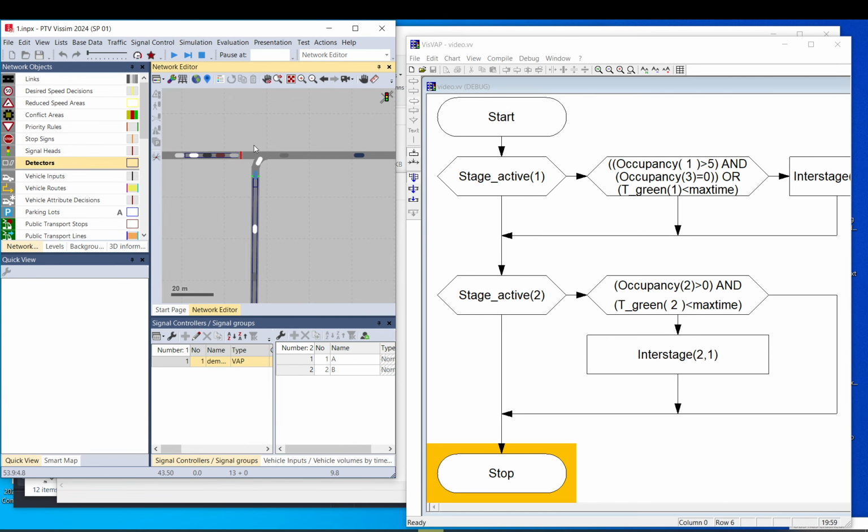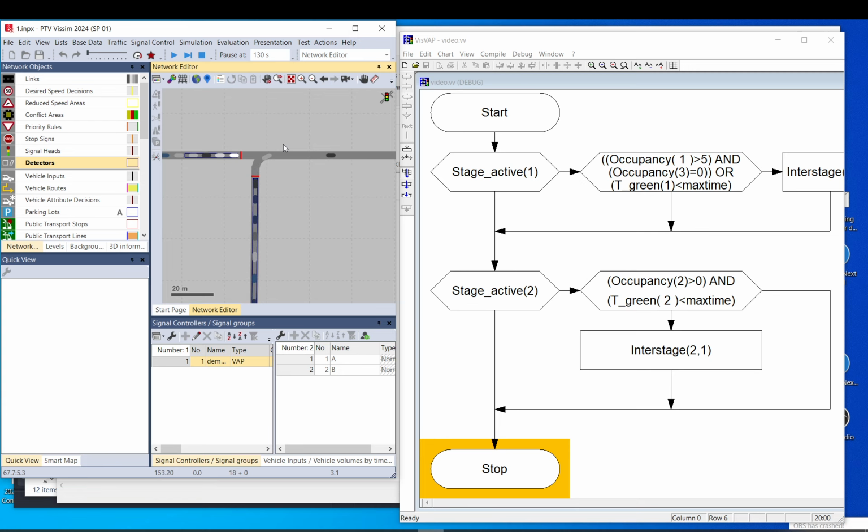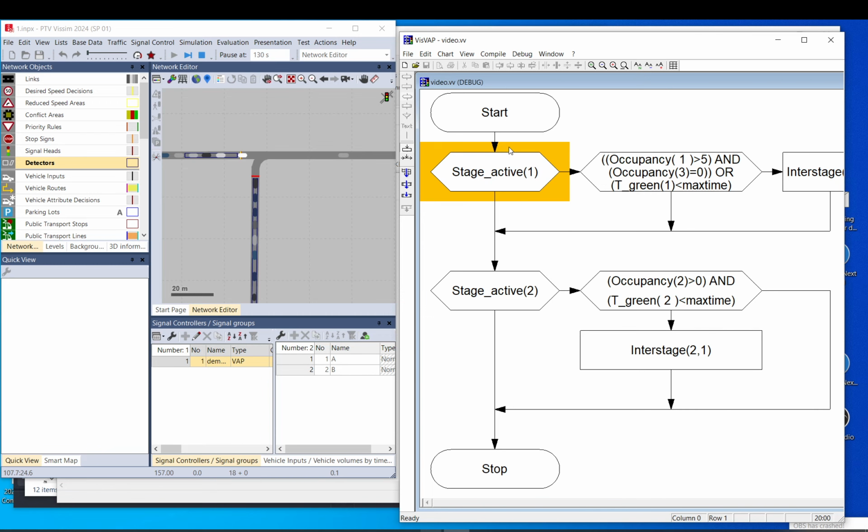Now, let's just wait until it goes red again. Now, and let's see what happens. I switch this off. It is now green, so stage 1 is active. So I put play, and now I can control the simulation from VISVAP.